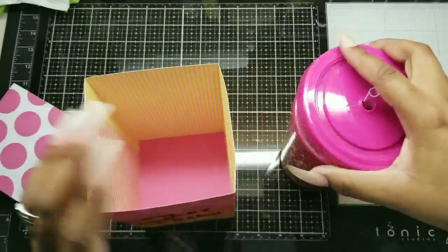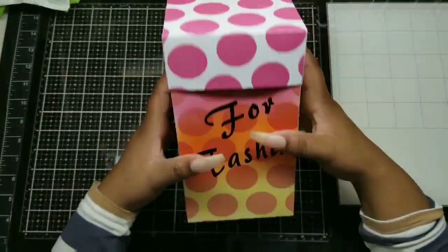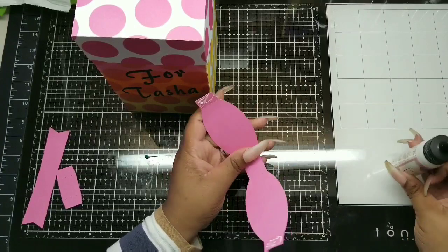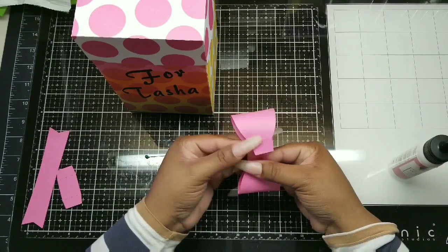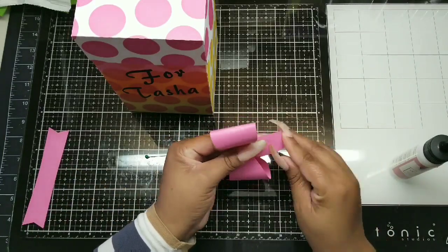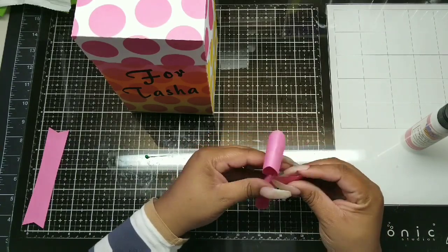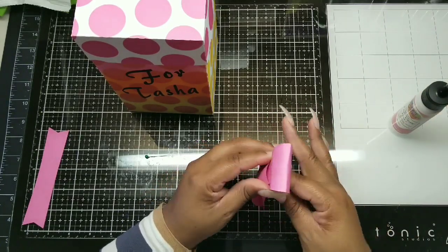And I couldn't leave well enough alone. And then I was like, oh, does a straw fit? It does. It does fit in there. Why would we just give them a cup with no straw, right? So I couldn't leave well enough alone. I went ahead and cut the bow that comes with this. It's a smaller bow. It's smaller than any of the other bows that I've used from the same kit. And I just cut it out of that 65 weight paper. I probably would cut it out of something a little heavier. I just grabbed the pink paper because you guys know I don't love the color pink. So I thought I could waste this. It could be cute on the top of this box, and just glued that together.